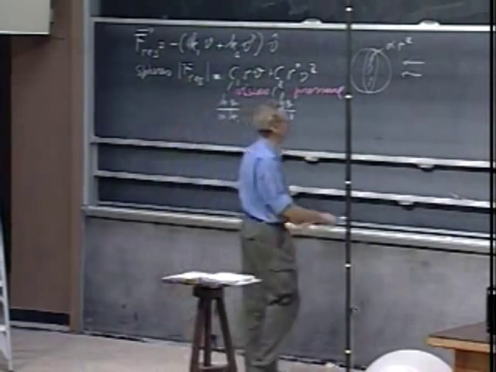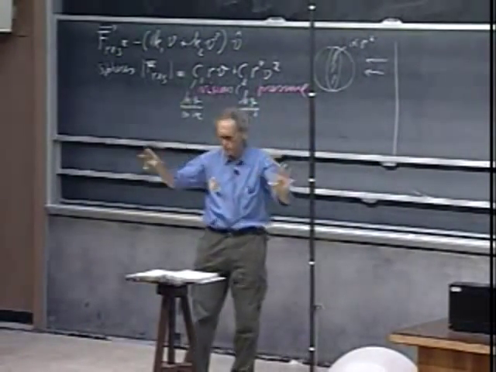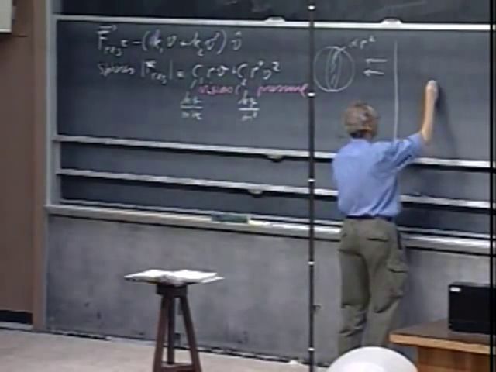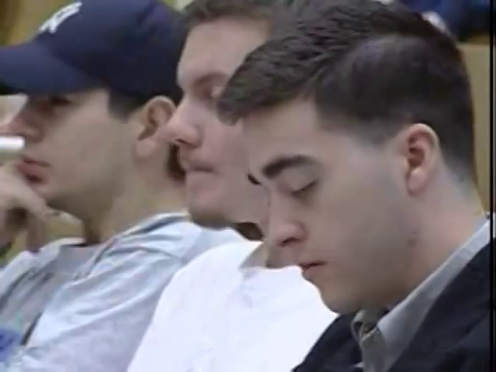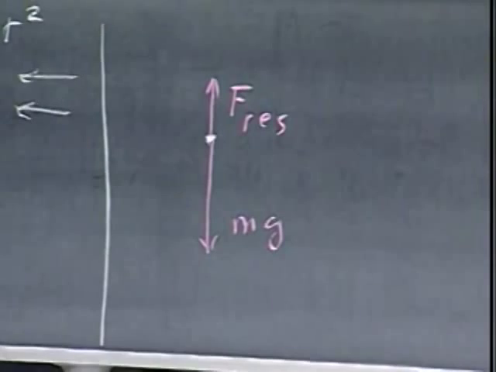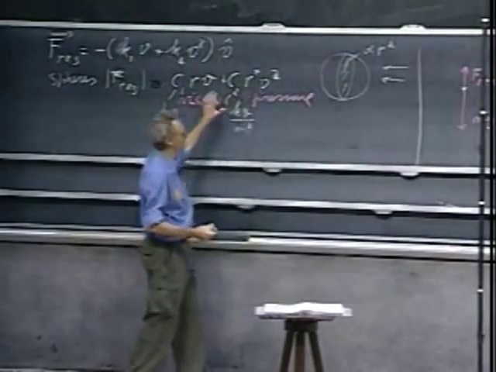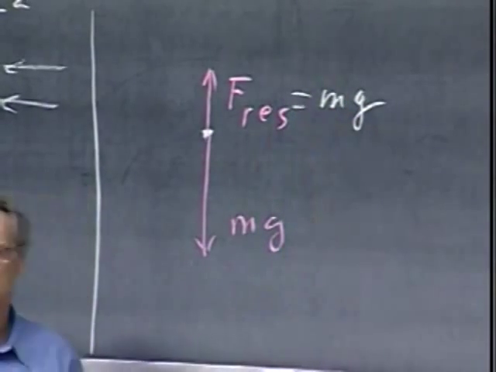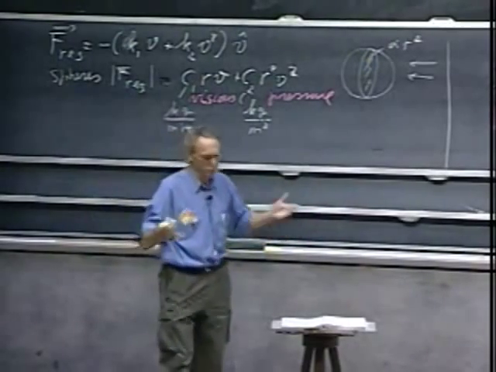If I drop an object and I just let it go, I take an object and I let it fall, we're only dealing with spheres today, then I have a mass m, and so there is a force mg, that is gravity. And as it picks up speed, the resistive force will grow, and it will grow, and it will grow. And there comes a time that the two are equal. And when the two are equal, there is no longer acceleration, so the object has a constant speed. And we call that the terminal velocity.